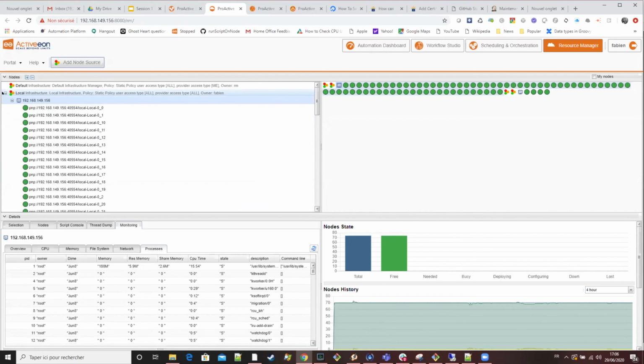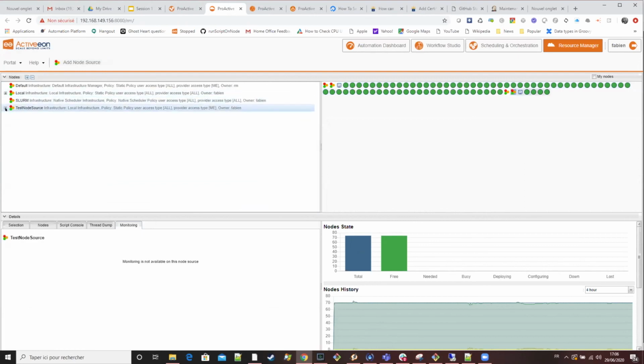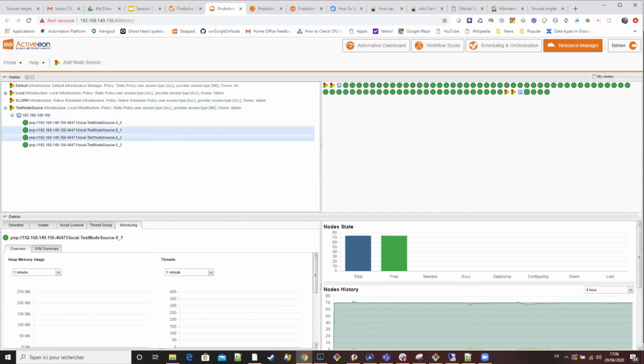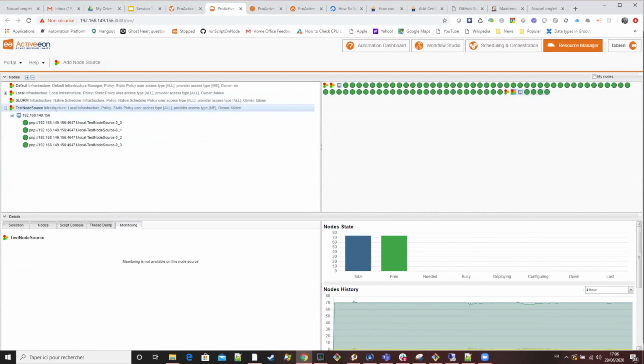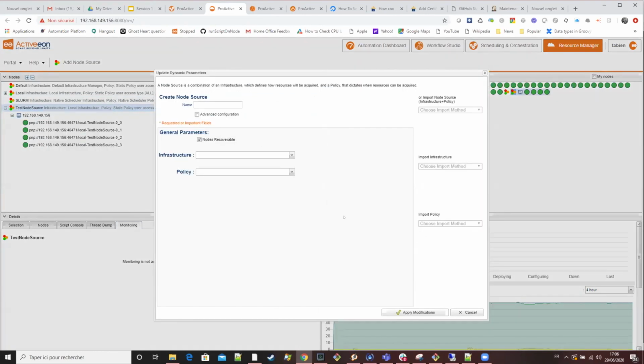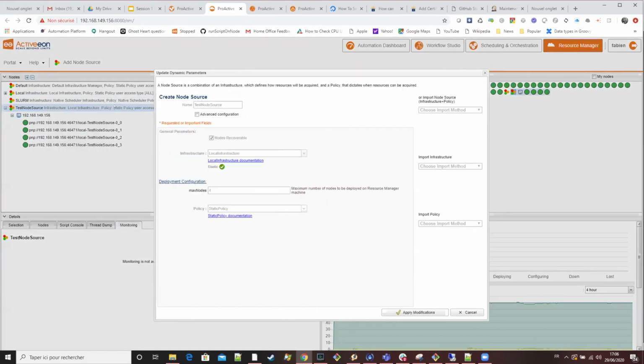So you can see, if I go back here, that my test node source has been deployed and new nodes have appeared on the resource manager. I can modify the various settings here. So I can, for example, view the settings that I entered previously by right-clicking and doing update dynamic parameters.